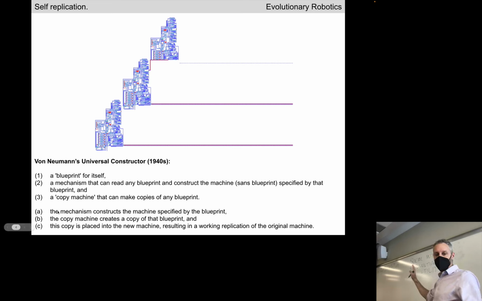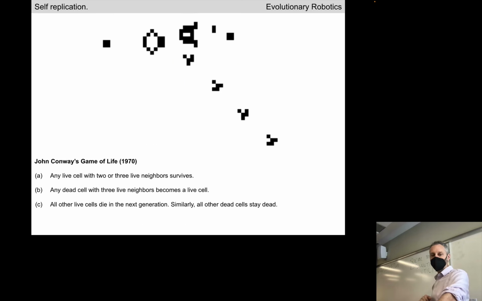Okay. So again, just to go over von Neumann's universal constructor, this mechanism, this physical thing, constructs the machine by reading the blueprint, right? The details of what was actually going on in DNA and cells wasn't worked out until years after, but the idea was in the air among the biologists. The copy machine creates a copy of the blueprint, right? DNA has to propagate into the next generation. You can't have an empty machine, or else that machine will not know how to build copies of itself. Finally, the copied tape is placed into the new machine, resulting in a machine that has its own tape and a mechanism that knows how to read that tape, make a new machine, put the tape into that new machine, and on you go, right? These are the necessary conditions for achieving self-replication.